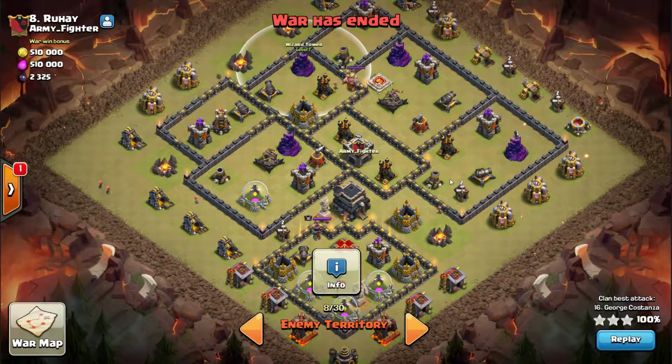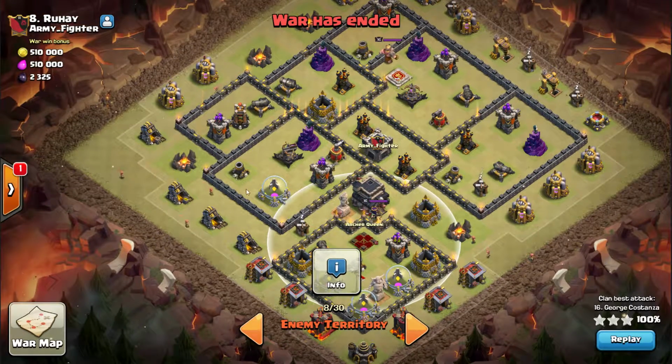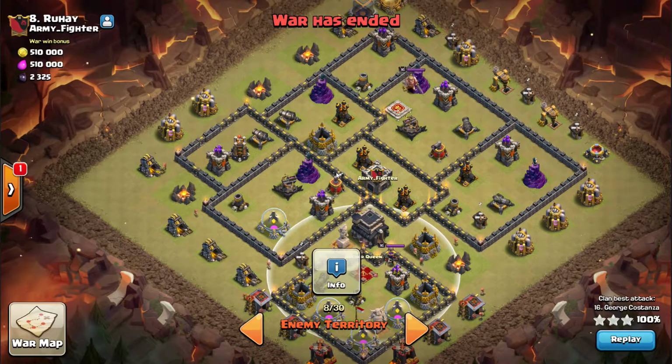He makes a wide funnel. He doesn't go in where the air defense can get to him. He has a plan for the Archer Queen. You gotta have a plan for the Archer Queen. And he's gonna try to protect his hogs.